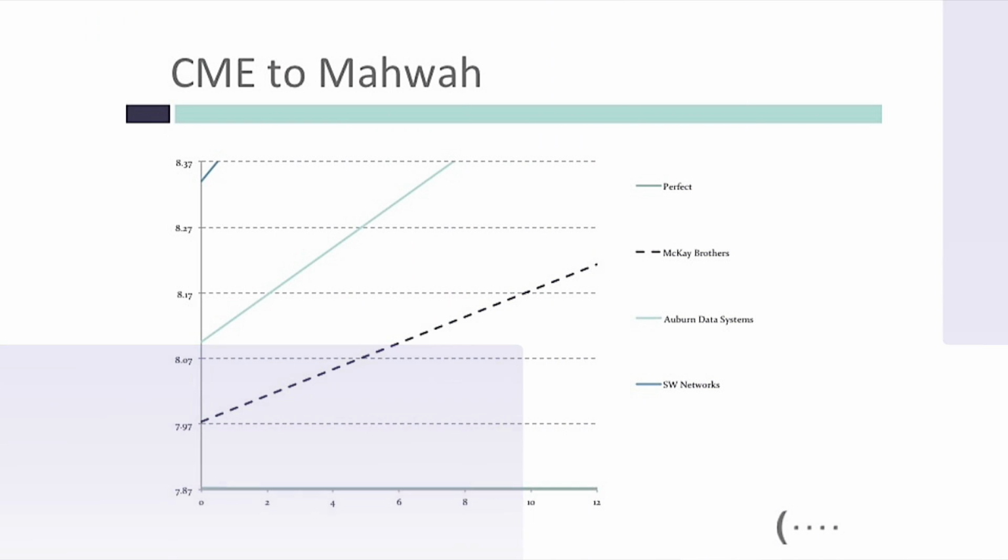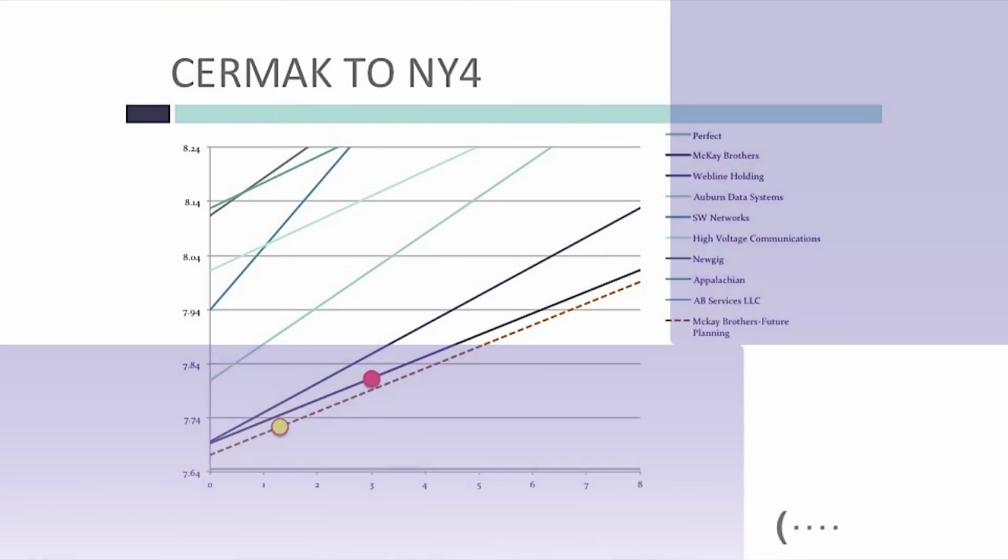CME to MAWA, very little competition. I've not put the depth for latency. We're slated to open in the very late summer, September-ish, and you can guess what our latency is going to be based on the analysis of the previous slides. But also of interest is actually Cermak to New Jersey.